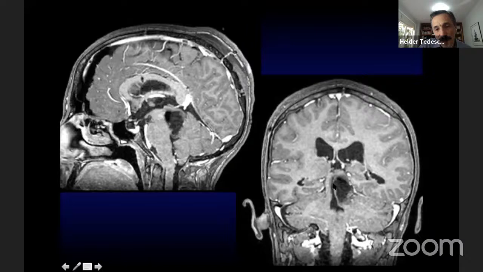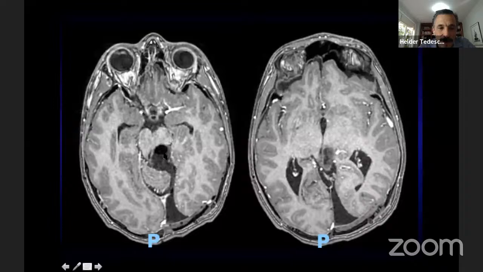One thing I didn't mention is that I always like to operate on the tumors directly before placing any CSF shunts, because most of the times, and this is a vast majority of the times, the CSF circulation is restored and you do not need to place a VP shunt, okay? Try first. I always use this also for the tumors in the posterior fossa. We have the chance to operate on a lot of posterior fossa tumors in my institution. And I always like to operate first and then, if necessary, place a CSF shunt. Most of the times they restore the CSF circulation.